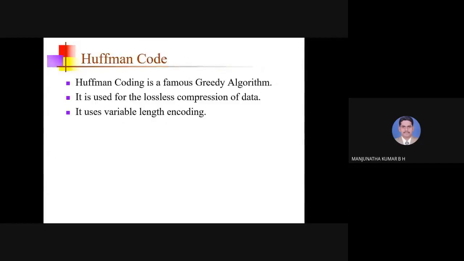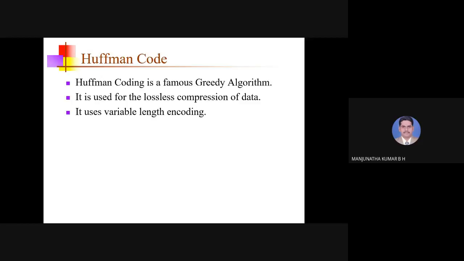For example, you may have A in the text, and that A can be replaced by some code like 01, A by 01, and B by 011, or C by 10, like that.